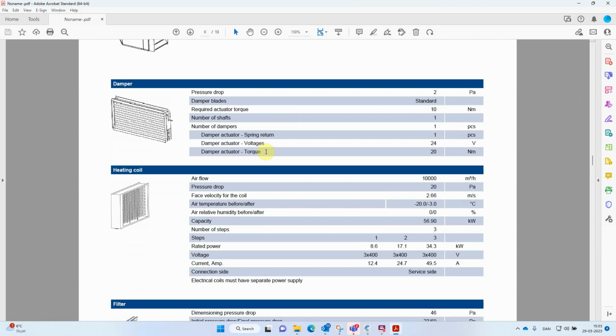Then we introduced a required actuator torque for the dampers, and the minimum requirement is 10 Newton meters in this case. But we also selected an actuator for this damper. It is a spring return, 24 volts, and it has a torque of 20 Newton meters.